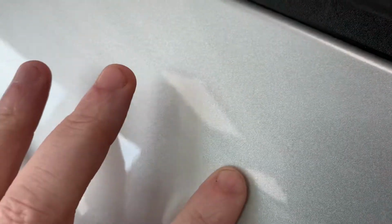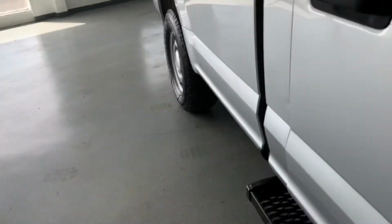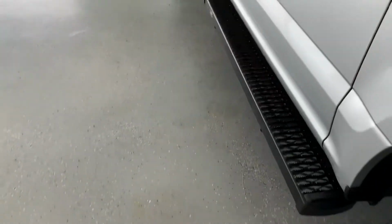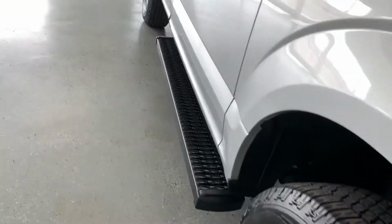And there's a little shine there. Looks like we might have, nope, just a watermark. A couple little tiny scratches. I mean, because it is so like new, I'm being very picky here. You know, these are into the clear, just into the clear, not into the base coat. We buffed them out. You might not even really be able to pick them out, but a couple little minor scratches there, minor scuff up there. And the dent I thought was on this door. Minor scratch there that we buffed out as well. I thought the dent was on this side, but I could be wrong.